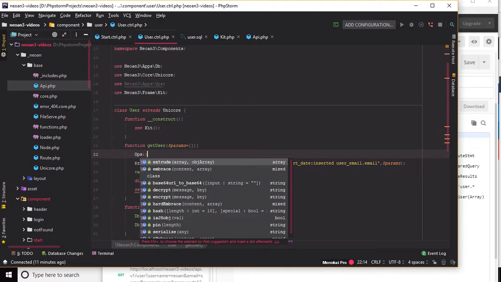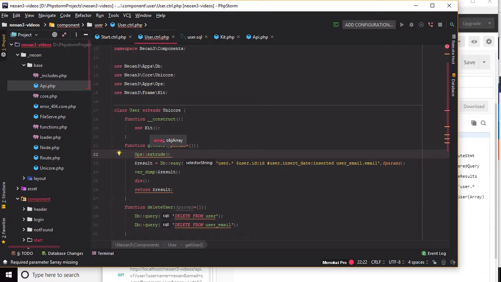So one is in the ops extrude, where you basically say, okay, I'm going to define something in an array, and that's the only thing I'm going to take out. So let's say I'm only going to take out the username from the params, right? So this keeps the regular stuff in here.